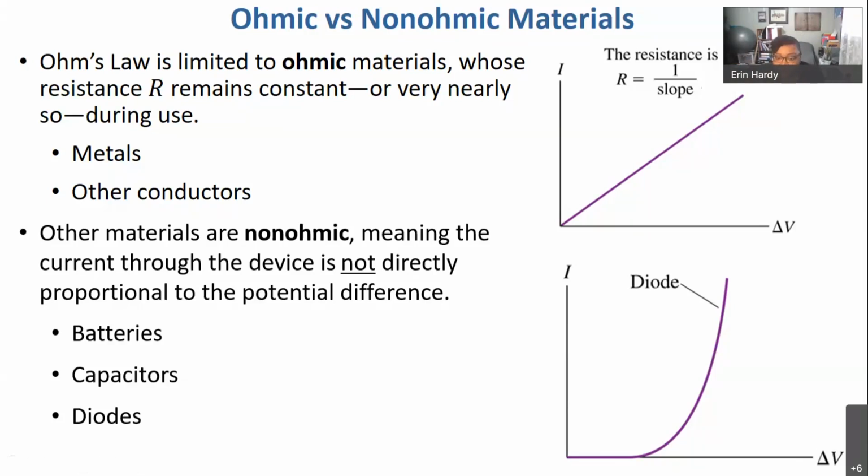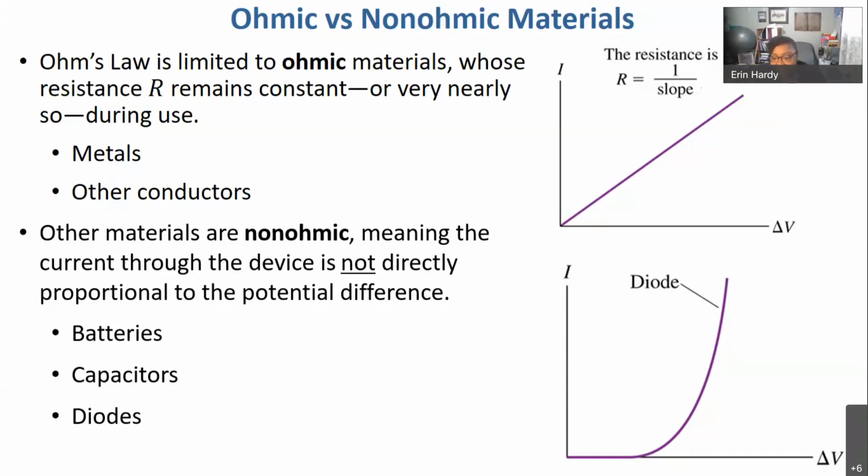If we want to think about how a battery behaves, we would imagine that a fresh battery right out of the pack has a delta V between the terminals that is the same as its EMF. When I say delta V between the terminals, I specifically mean when that battery is actually on and doing a job. We learned in our electric potential chapter that the EMF for a battery is the same value all the time, whether it's fresh out of the pack or if it's dead.